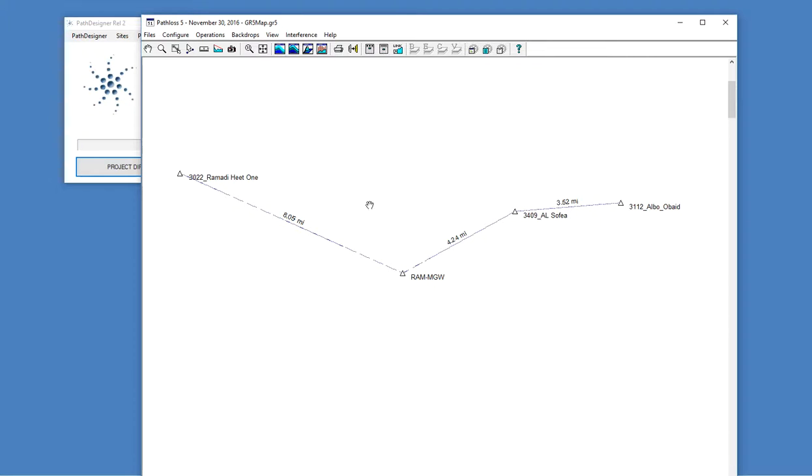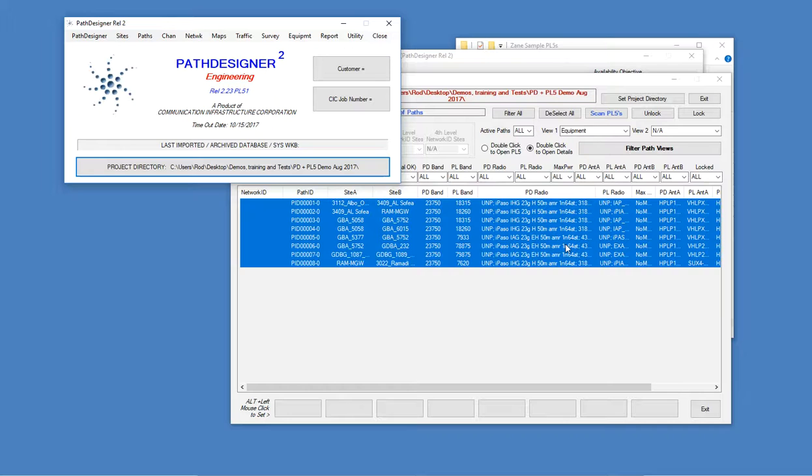So there's a whole raft of color schemes we've created. Same with the sites, whether they're active or inactive, or whether they're different types of sites. We have different icons and different colors. So we can create GR5s simply by going through that process.